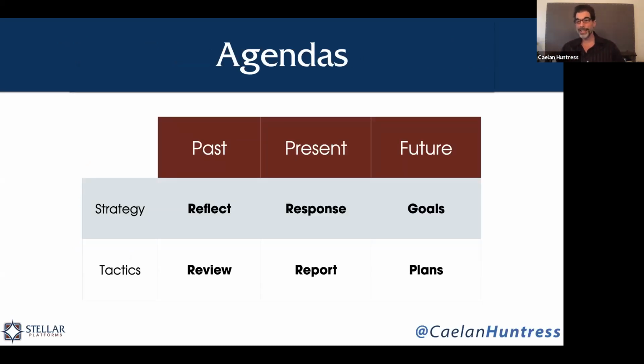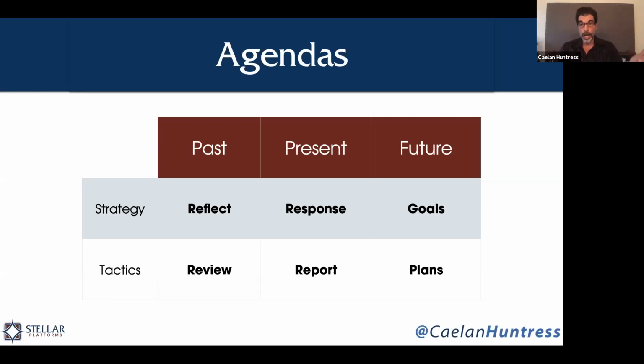Now, if you've never done agendas before, they can seem kind of intimidating. But the good news is you don't have to use Robert's Rules of Order. You don't have to be really formal about it. You can just look at what's going on in the past, what's going on right now, and what do we plan to do.